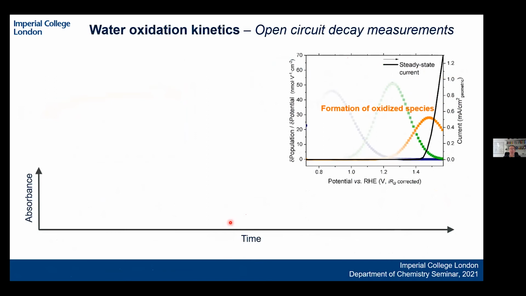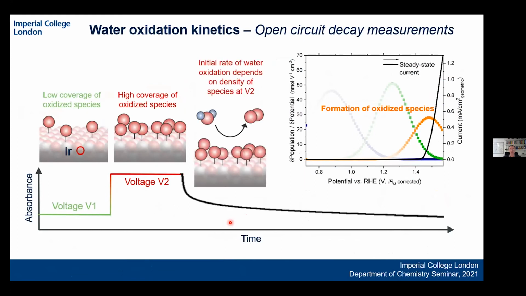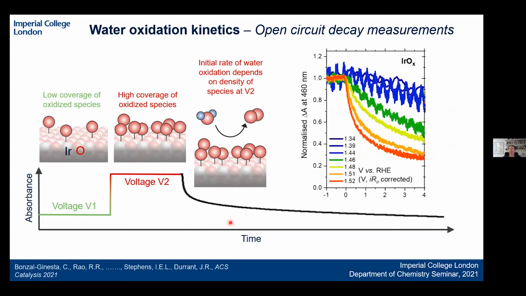Now we can observe these redox states. We can also now think about measuring kinetics. So maybe the easiest way we could do that is we apply a potential to accumulate charges on the surface, and then we simply go to open circuit. And we look at how the signal decays. The decay of the optical signal will tell us how quickly those states are able to oxidize water. And we can check it's water oxidation rather than anything else, because we can measure the spectrum of the states which are decaying. And when we look at the decay of the states which are associated with water oxidation, so those iridium 5 states, then we can measure the kinetics.